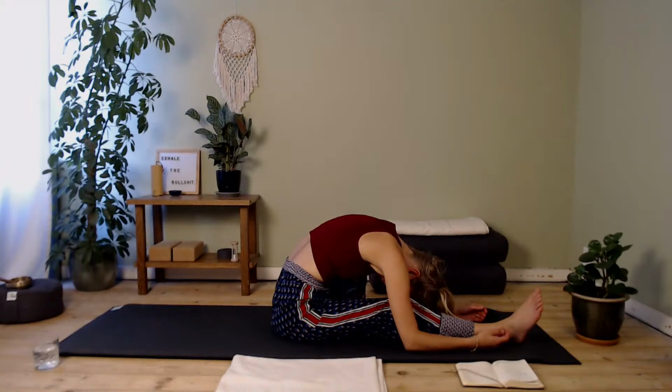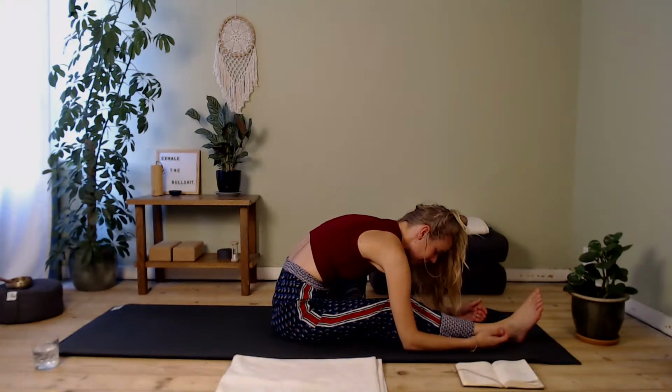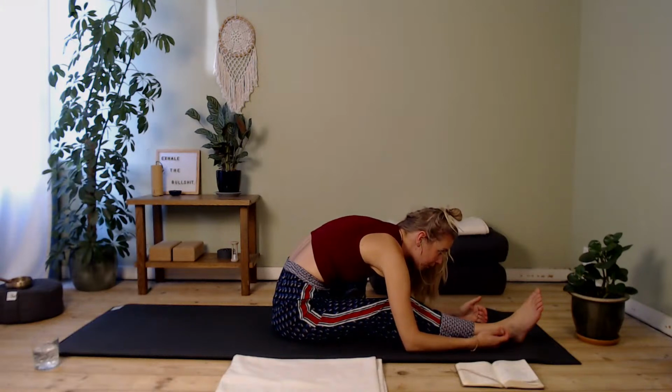The rise and fall of the breath. With every inhalation, your body is lifted a little bit towards the sky, expanding the rib cage. And it goes down when you exhale, just like a wave, in and out, up and down. Completely natural movement. And taking 3 more profound breaths.